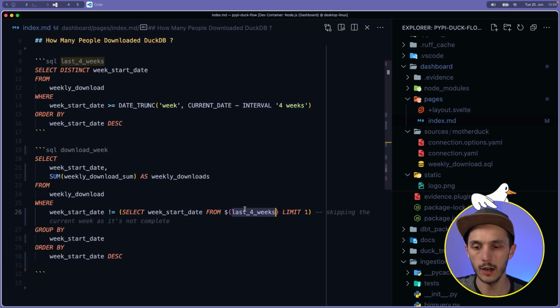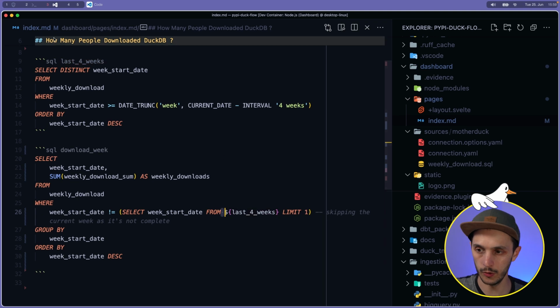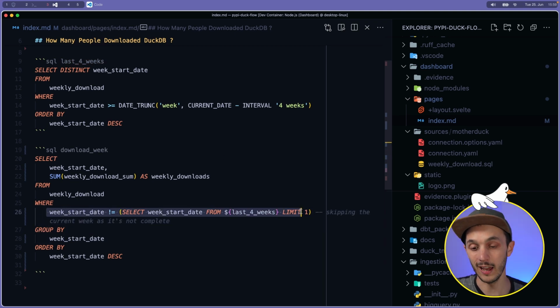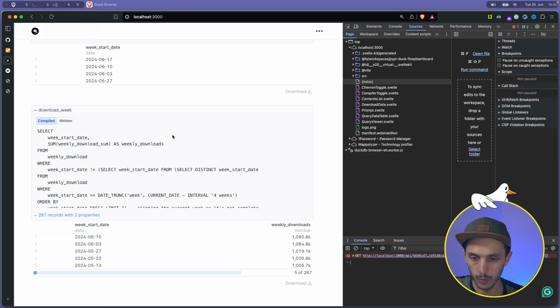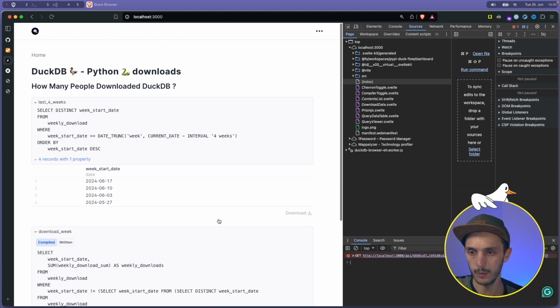And as you can see here, I'm chaining the result from the last weeks, taking everything except the last week, which might be the current week and incomplete. Because otherwise, as we saw, the downloads are growing and you're always going to have a drop as the week is getting complete. So now we have the results here. Again, I have my query results. So we can just pick a line chart.